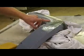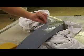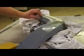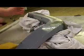I had a little breakthrough on this edge up here when I buzzed the DA over it, from where the paint had sort of pooled up previously on this edge. And I am just going to scuff that down. I'm going to feather this edge in, but I'm just going to scuff over that.